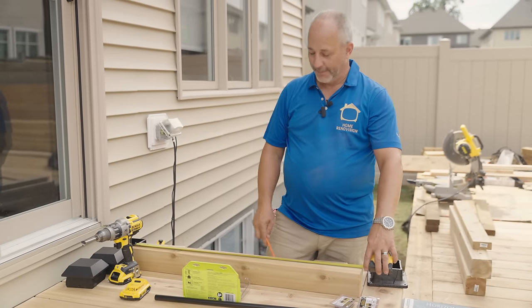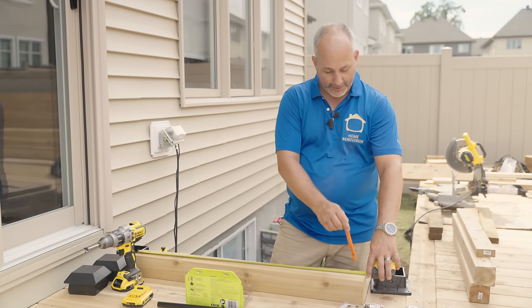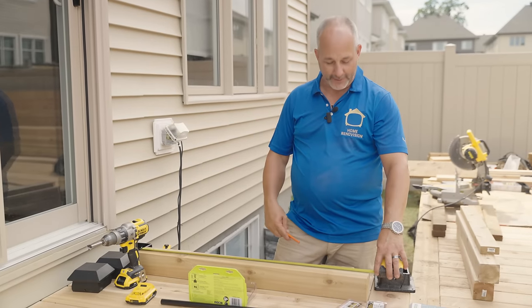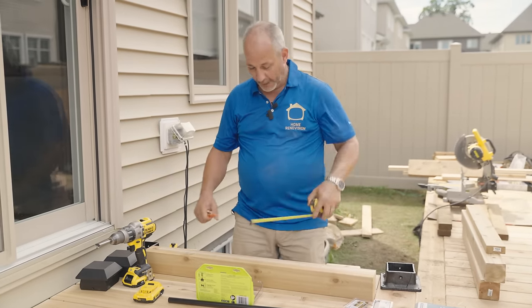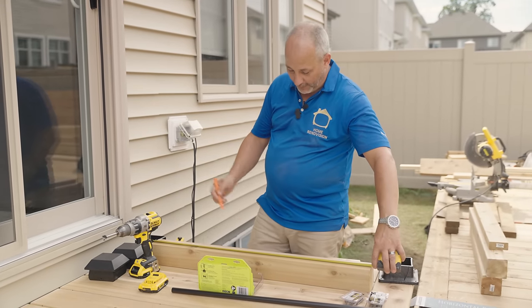Problem with that is, this is attached to the house. It's higher than 2 feet off the ground. It has to meet code for the handrail. I can't have that big of a hole, or some little young kid with the pointy head is gonna stick his head through that hole, get stuck, fall off the side, break his neck, and I get sued. So what we're gonna do, that's why I went to 37, because it's more educational.